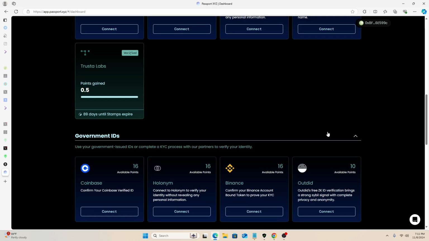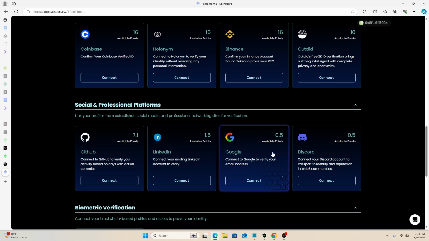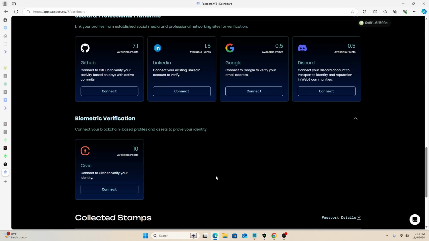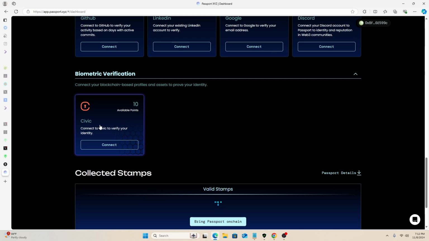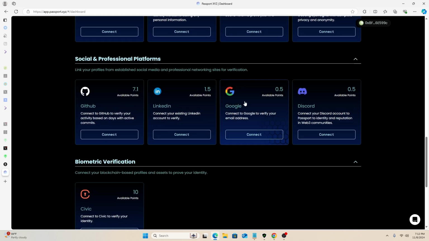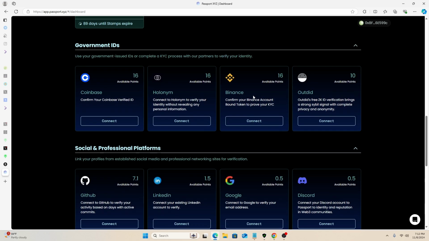The only one I may be able to get from what's available here is this one, Discord, Google, LinkedIn 1.5. Now, the summation of this is already 3. So you need 2 more, basically. For this category, you will need some GitHub activity. So now you can also participate in this, but it may need some KYC. So my options are very limited here. Although I do have a Binance account I can connect, the Binance account needs to be verified and you get 16 points. So if you have an account on Coinbase that's verified, Binance, you can choose those options.